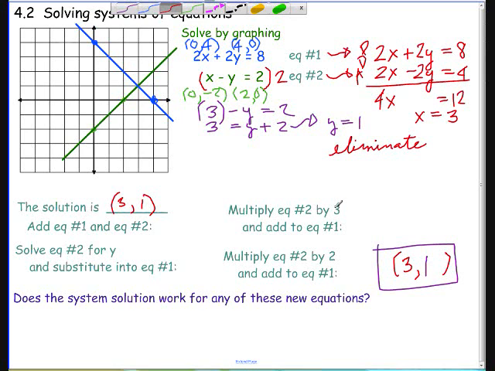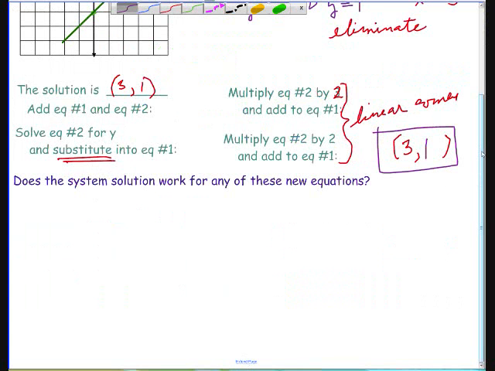Equation number 2 needs to be multiplied by 2 and then added together. This is the linear combination method. Linear combo. Sounds like a cafeteria special. And this one, we know what this method is. This is substitution method. We could have tried that as well. Oh, I'm afraid I'm getting carried away. I feel like I better try that. You know, all of these methods work for this particular problem.